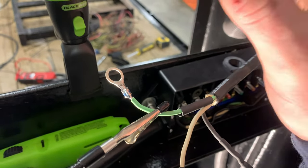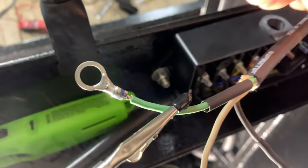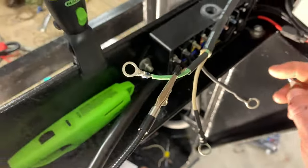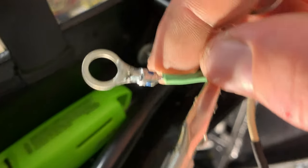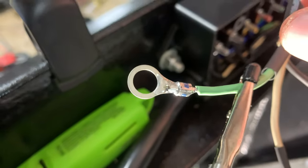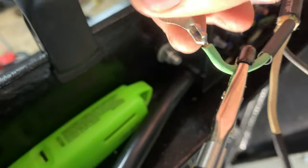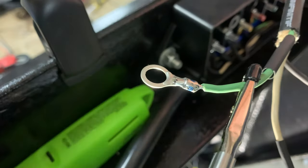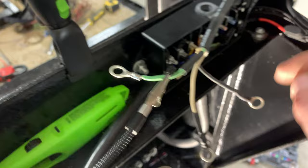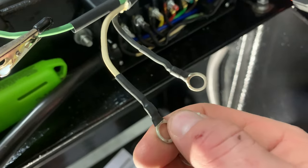But since I went a little over the top for this video, I went ahead and soldered everything on top of that. Keep in mind, this isn't going to get super hot, so the solder's going to be just fine. As you can see, that has completely encapsulated the whole thing. It's basically welded it to the connector. I could have soldered this without crimping it and it would have held just fine also. But I went ahead and double did it, and this is going to be your finished product when it's all said and done.